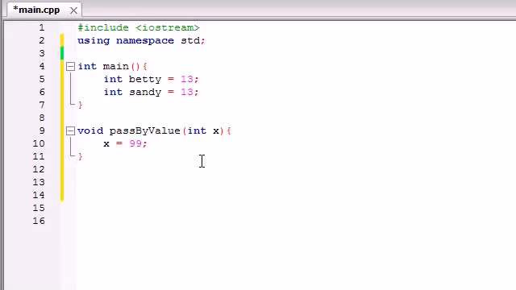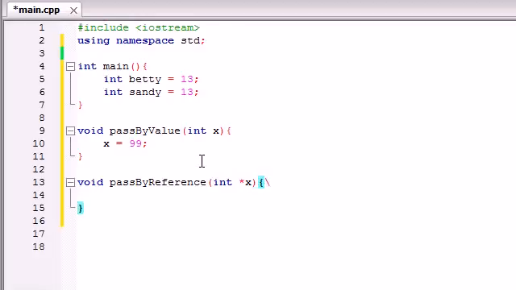Now let's go ahead and make a function passByReference. So void passByReference. Hopefully I spelled that right. There are way too many e's in reference. Four e's. I mean, come on, guys. Anyway, functions that receive a memory address need to have a pointer argument, because a pointer is the thing that receives the memory address. So now instead of int x, you need to type int *x, because the pointer x is now going to be able to hold that memory address.